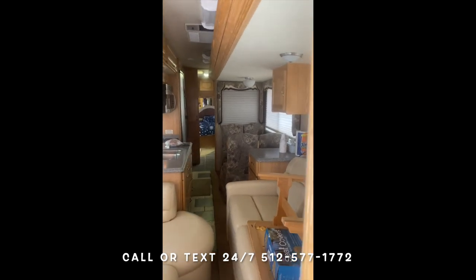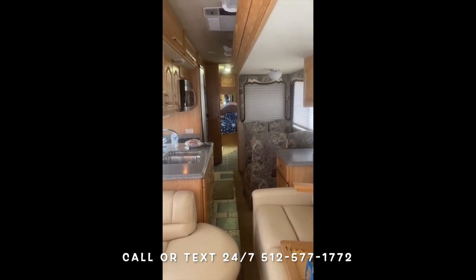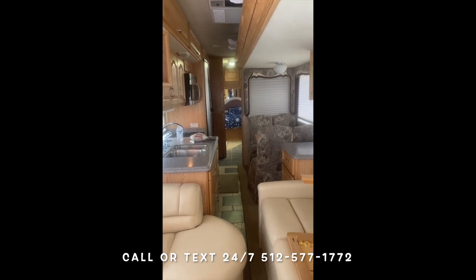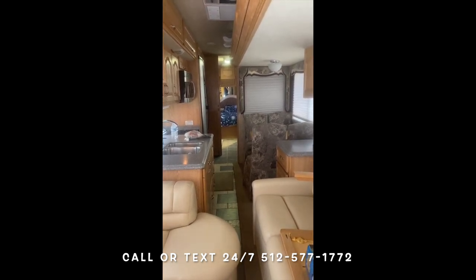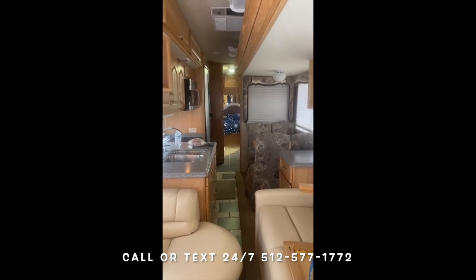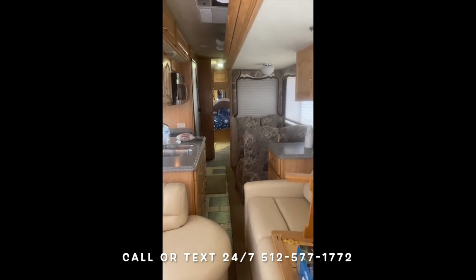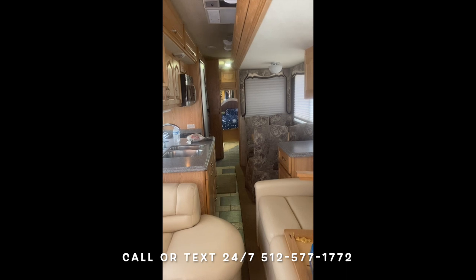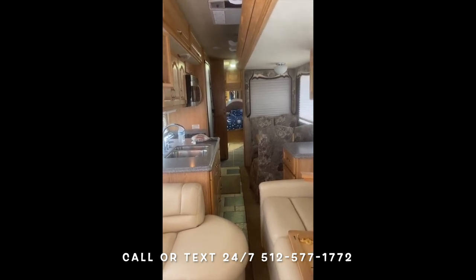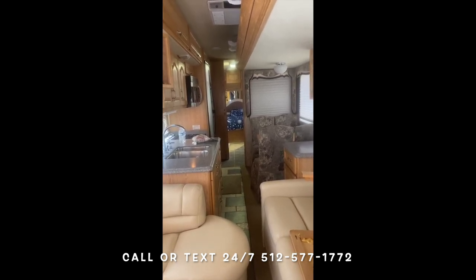To recap this Alfa, this 2005 Alfa 40 Gold. The gold is the top of the line Alfa. It has a lot more whistles and bells than your standard Alfa 40 Sia. A lot more remoteness. In other words, on this one, all the awnings are remote controlled, whereas on the Alfa Sia, only the main awning is. I could not do the awnings because of the wind. Therefore, those are things that the owner said he would guarantee.